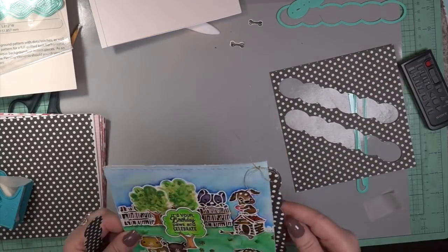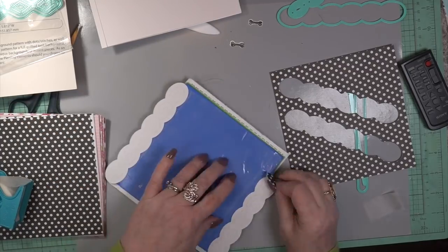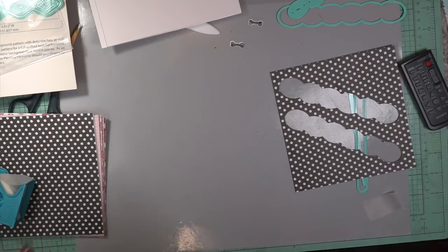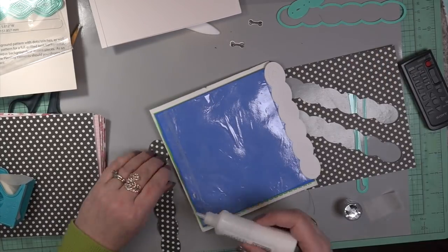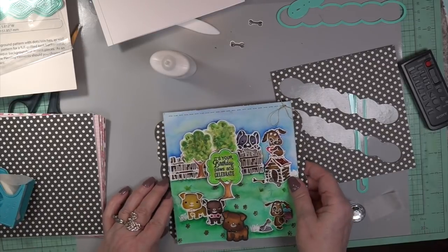7x7 inch card. And it was 6x6 when I started it. It was 7x7 when I put the scallops on. I want to make sure you know that. So all together, it was 7x7 when we create the box. And then I just added some glue, put it down like that.